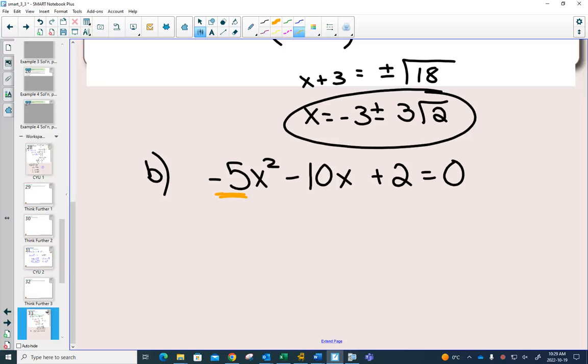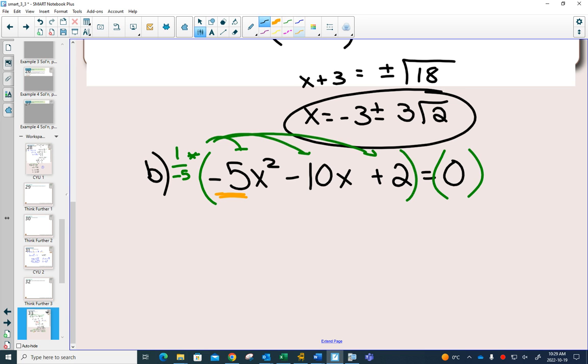Right? The other one I had to multiply. This one, to get rid of a negative 5, you would have to divide by negative 5. Does that make sense? Now, when I put brackets here, and I put brackets here, dividing by negative 5 is the same as multiplying by 1 over negative 5. And if you think in fractions, your math is going to be easy. So this side, I do have to multiply everything by negative 1 over 5.